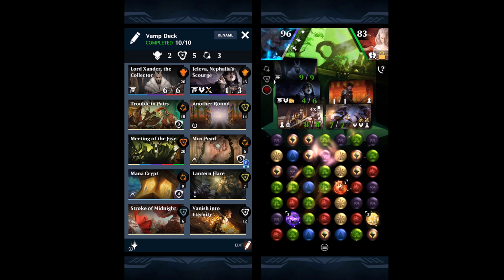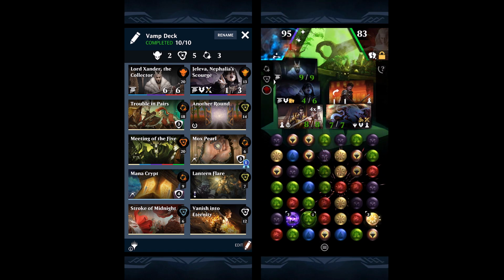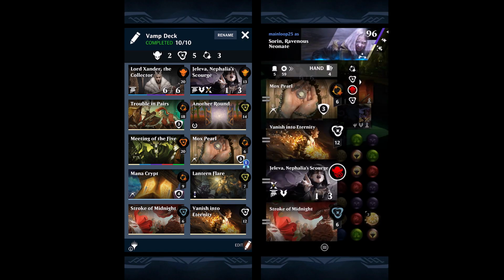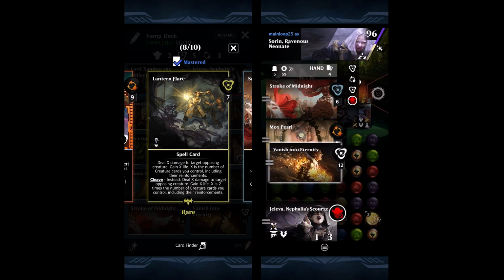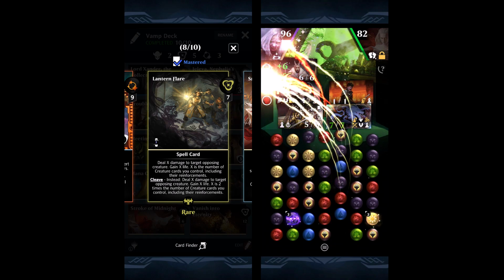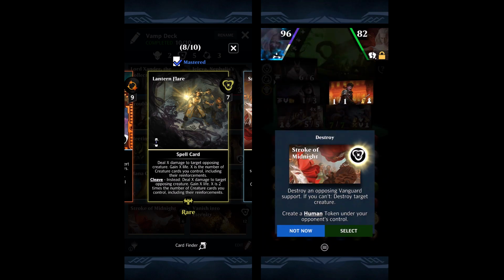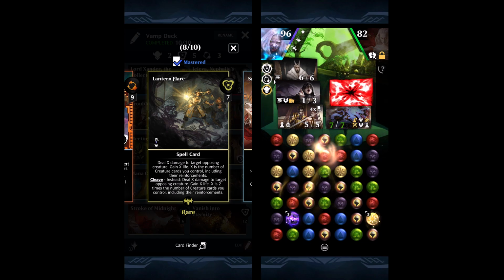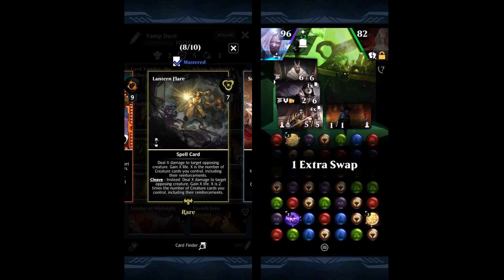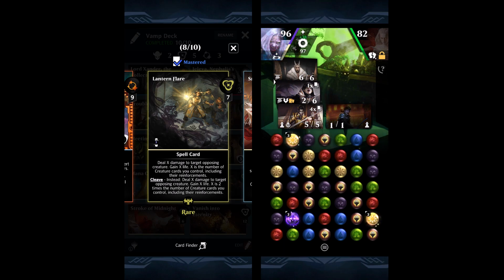Mox Pearl and Mana Crypt are going to be the way we gain mana for the most part. So what we're going to be doing is using Lantern Flare to gain life, and then that will pump up our vampires once we've had our second ability on the board. So that is why we want to gain loyalty quickly and consistently so that we can spam his second ability and get a lot of vampire tokens and gain a lot of life from them.